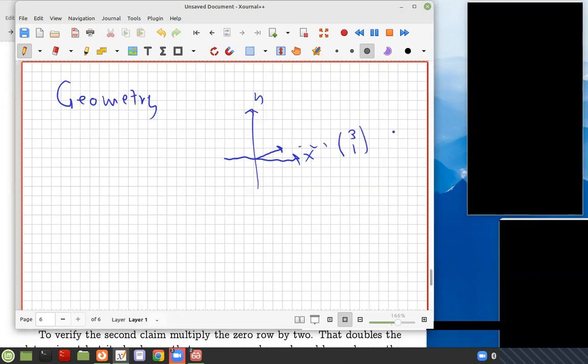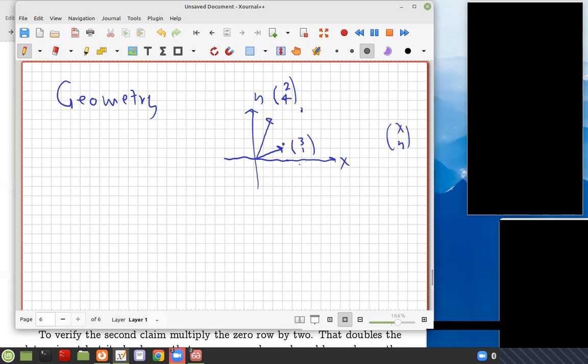3, 1. This is the format X, Y, right? So this one is, well, let me extend this x-axis out here. So this is 3, 1. And let's say that we also have this one, which is 2, 4. Okay. Well, and you can see that there's a parallelogram. If I go over 2 and up 1, 2, 3, 4, that's the same as going 1, 1, 2, 3.